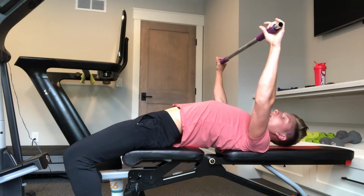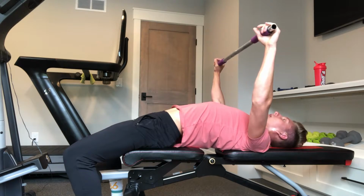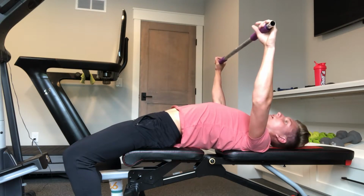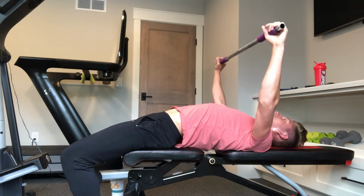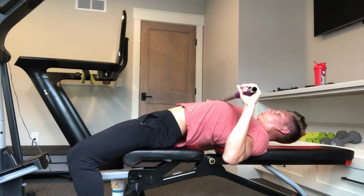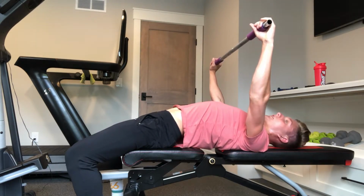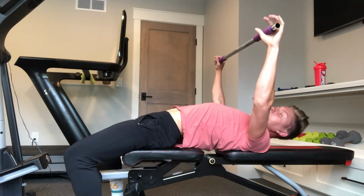Then I'm going to push that weight off just like this with that big gulp. Now I'm sitting the weights up. I'm going to come down, but before I come down with every rep, I'm going to take a big gulp of air in, and that's going to allow me to conserve energy and have a lot more power. So I'm going to breathe in. And as I come back up to the top, right before I get to the top, I'm breathing out.